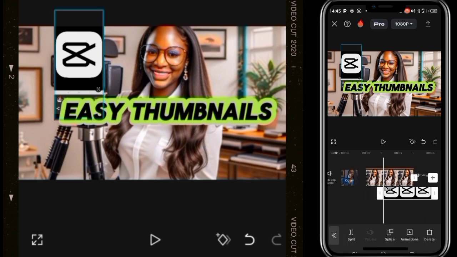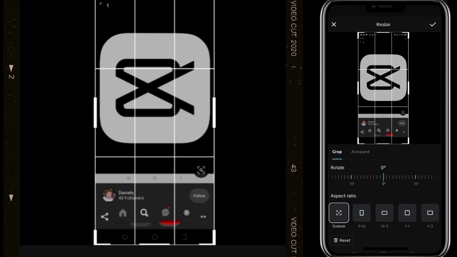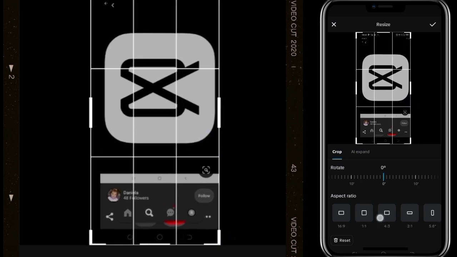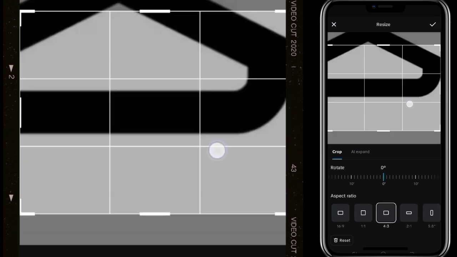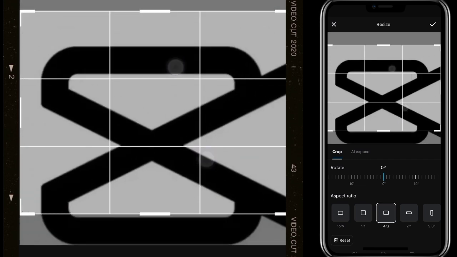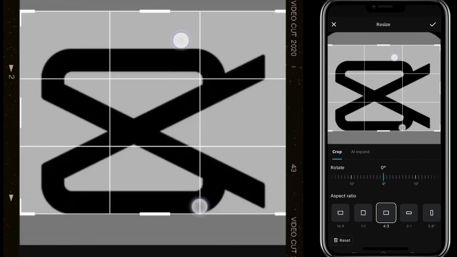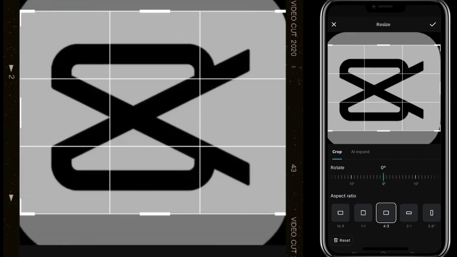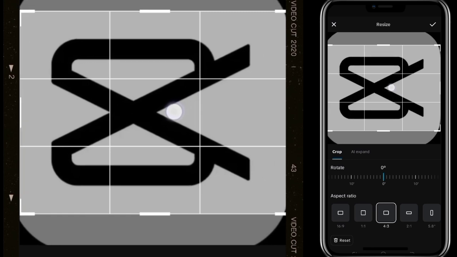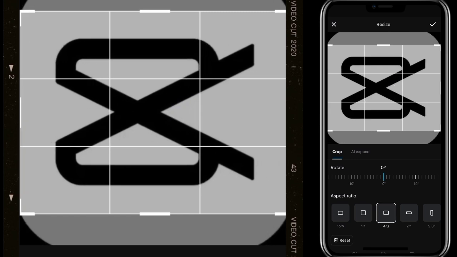So to crop it, click on it and look for transform. Here's transform, then resize. I want to resize it to what I want it to look like, right? Resize it. I'm pinching it in so that it will look a bit realistic, right? So this is it.